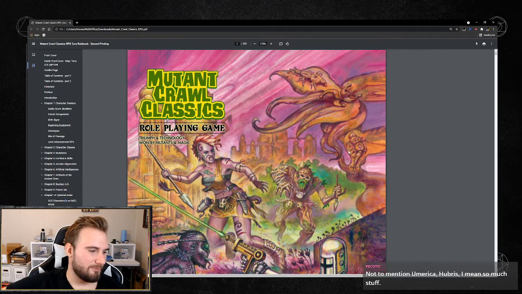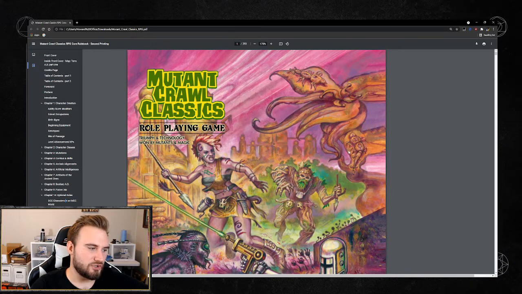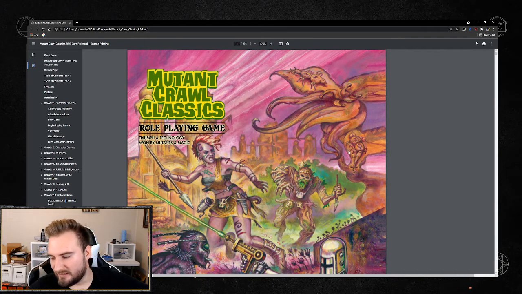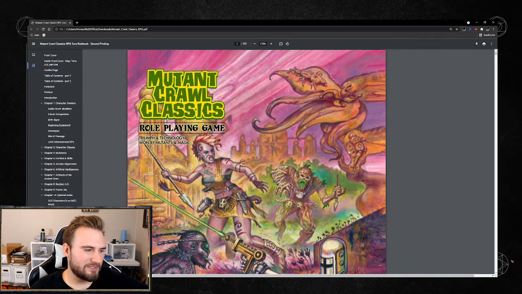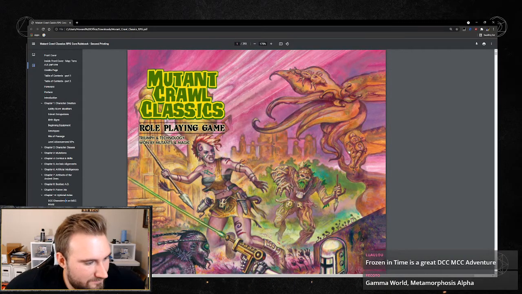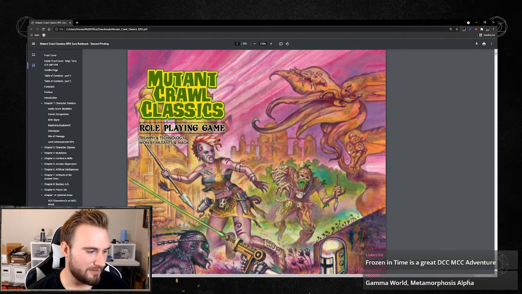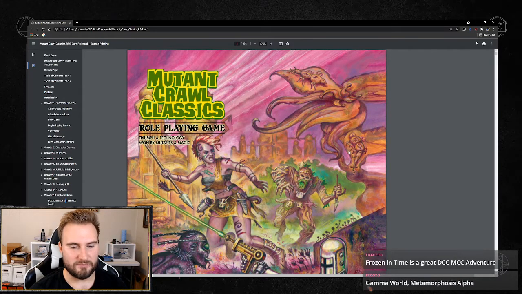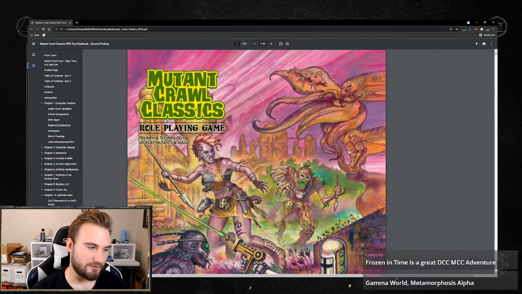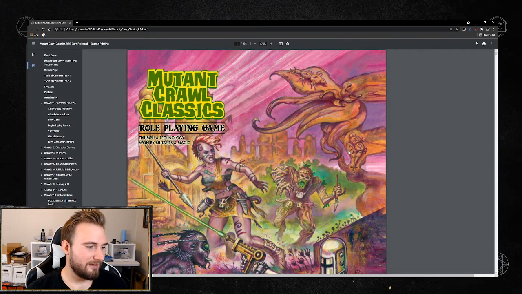You could also do America, Hubris, like Pakoto's mentioning here. I could even see 2000 AD. If you wanted to run a Judge Dredd type game, you'd be leaning a lot more on tech. You might have to do a little bit more work if you wanted to go full on Judge Dredd, but yeah, all that stuff. And heck, Pakoto, Gamma World, Metamorphosis Alpha, this is basically the spiritual successor to those. So all that stuff is great.